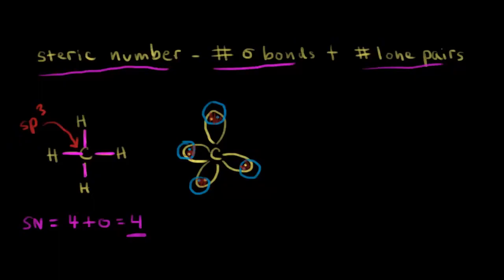And so now that we have this picture of the methane molecule, we can think about these electron pairs. These electron pairs are going to repel each other. Like charges repel. And so the idea of VSEPR theory tells us these electron pairs are going to repel and try to get as far away from each other as they possibly can in space. And that means that the arrangement of those electron pairs ends up being tetrahedral. So let's go ahead and write that. So we have a tetrahedral arrangement of electron pairs around our carbon like that.